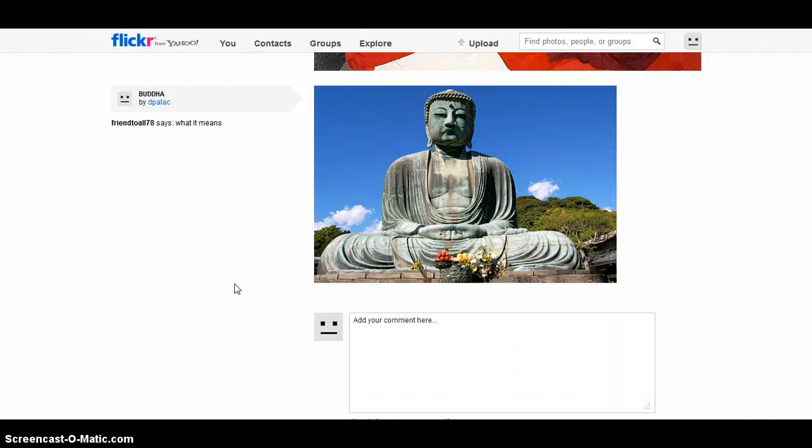So students really have two options. They can add a couple of photographs and go type about each one within the confines of the assignment, or they can add all of the photographs they want to or that they're required to, and then go back and do their writing about them. Once it's all finished, again, it just saves automatically as it goes along in their Flickr account, and there's a web address that they can email to you to share this gallery with you.